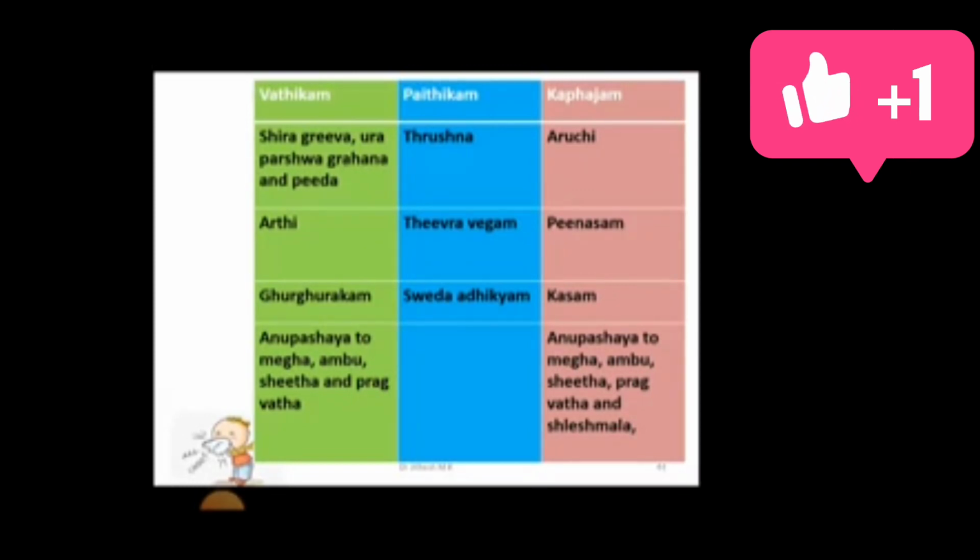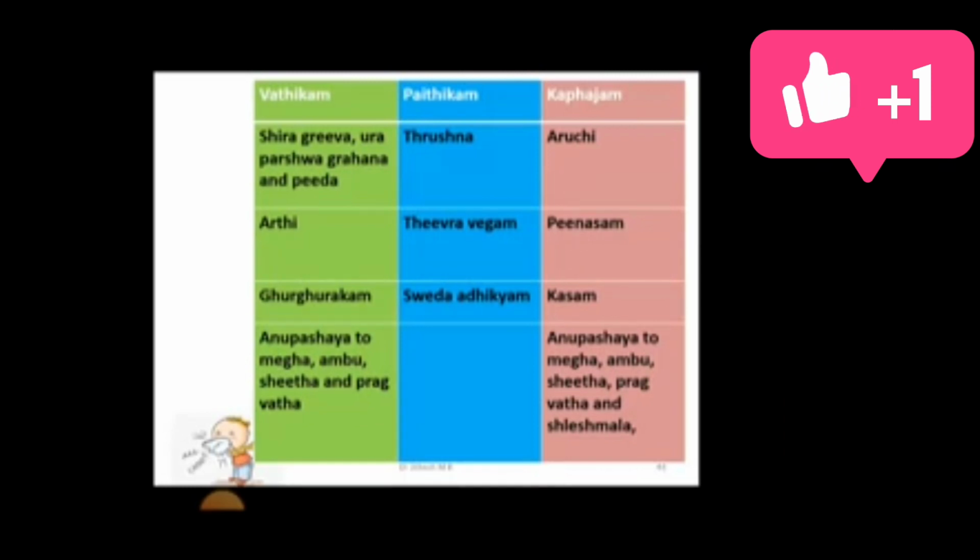You know, a Tamaka Swasa patient will exhibit all these symptoms. So the symptoms exhibited by the patient, we have to classify or tabulate into different categories. How to do that? See the Pradiromam, Siragachan, Udirya, Pavana Kapam, Parigrihya, Sirograhana, Ura Parsha Grahana and severe Sharira Pida Arati, Gurguram, Anubashayatu, Mekha Ambushida, Pragvada. These are the symptoms exhibited by Vata dosha. So if a patient with wheezing has this type of symptoms, we have to diagnose it as Vataja Tamaka Swasa, then only our treatment becomes proper.